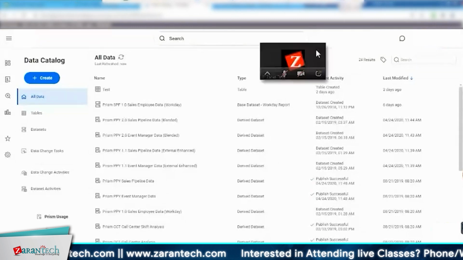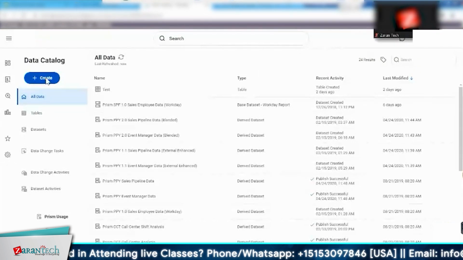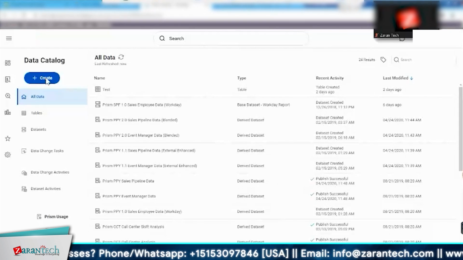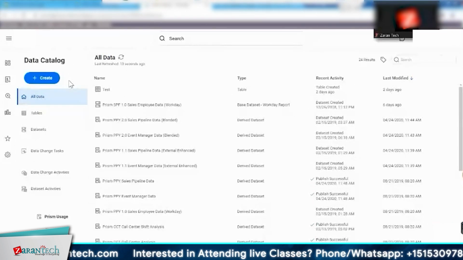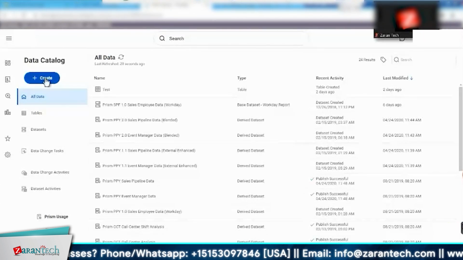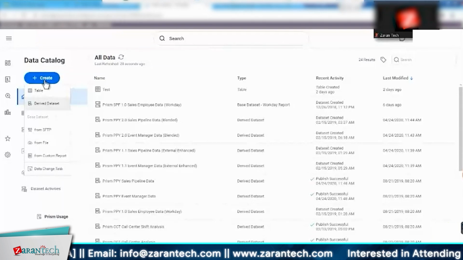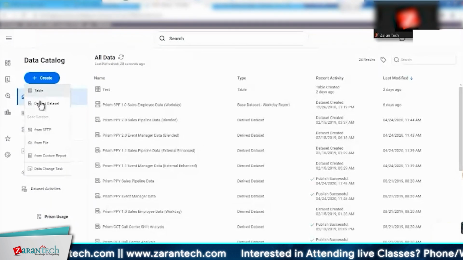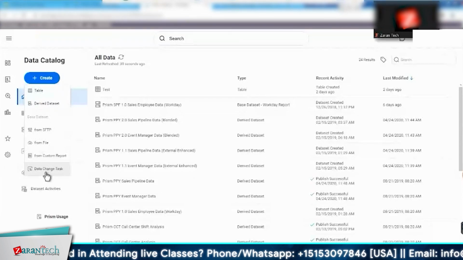First, let me show how we can create a data set. So here, if you see create, anything which we need to create, either a BDS or DDS or PDS, you need to see here. When you say create, you can see all these options: table, data set from SFTP, from file, from custom report, data change tasks.